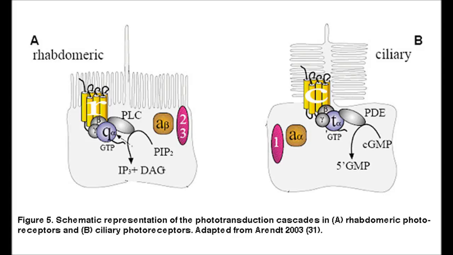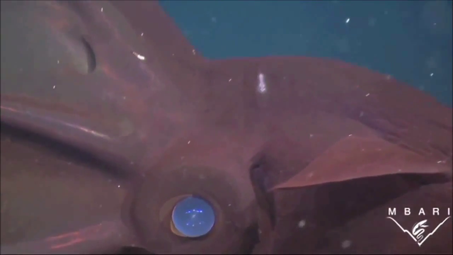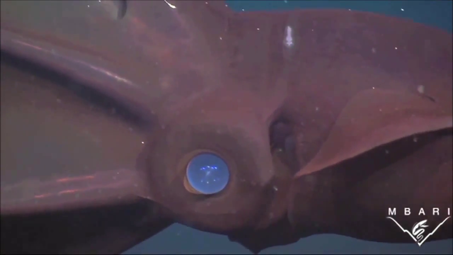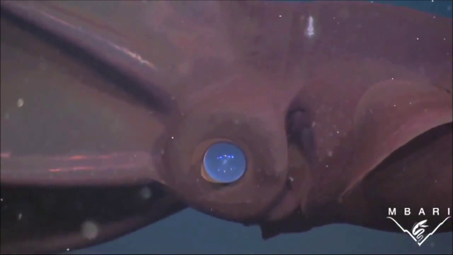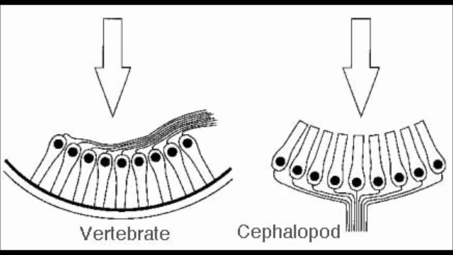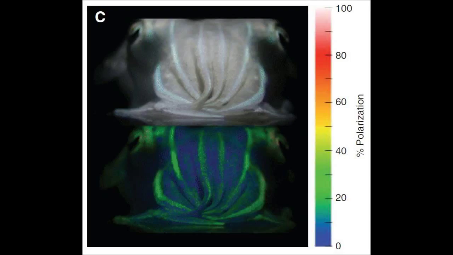Mammals have ciliary photoreceptor cells, where the membrane in the cilium is folded to increase surface area. Coleoidea have rhabdomeric photoreceptor cells, common in most invertebrates. Within the rhabdomeric photoreceptor cells, the apical cell surface folds into microvilli to increase its surface area, and is pinnacle to allowing them to see polarized light.